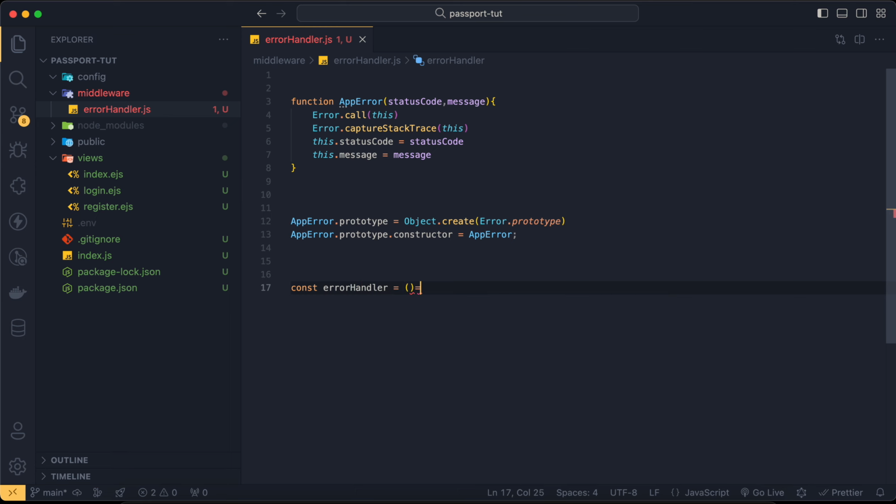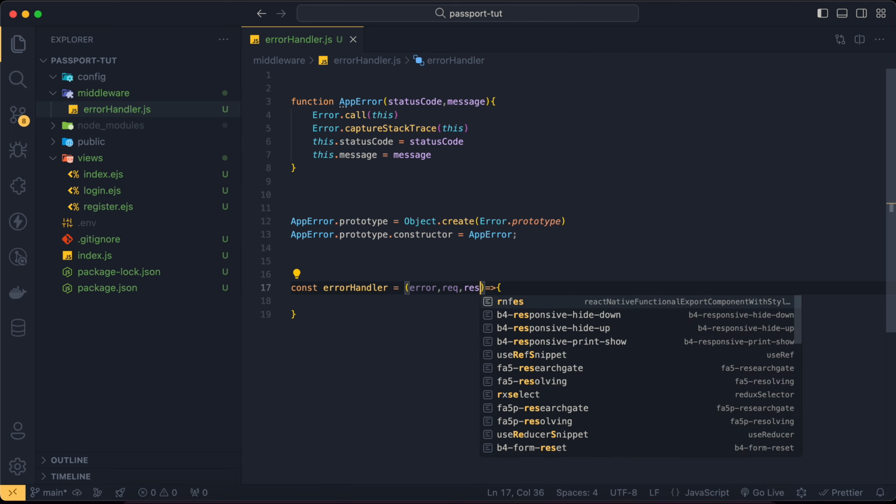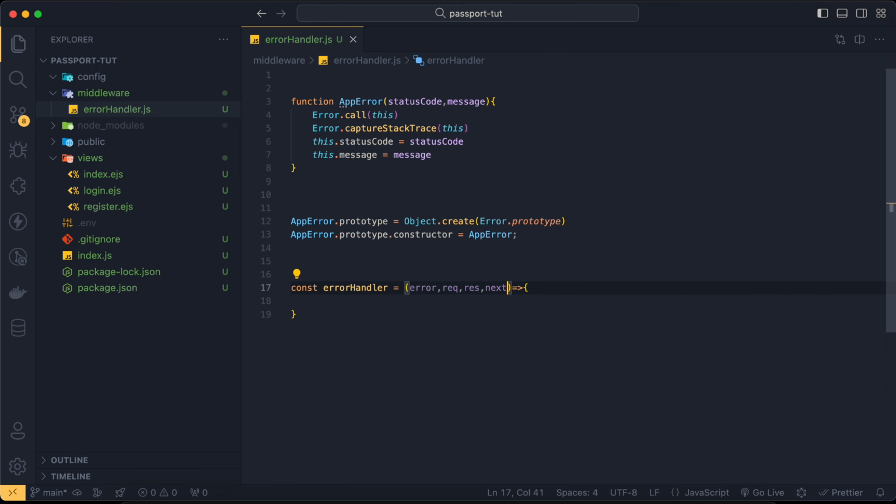It's gonna be an arrow function, and I'm gonna pass it 4 parameters: error, request, response, and next function. I'm gonna define 2 variables here: statusCode, basically the same variables that we have defined here as parameters. So statusCode is going to be error.statusCode, and if that's not available, we're gonna set this variable to 500.